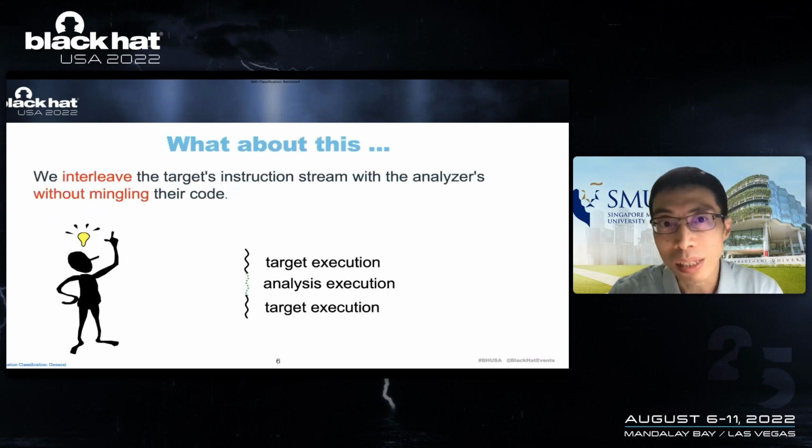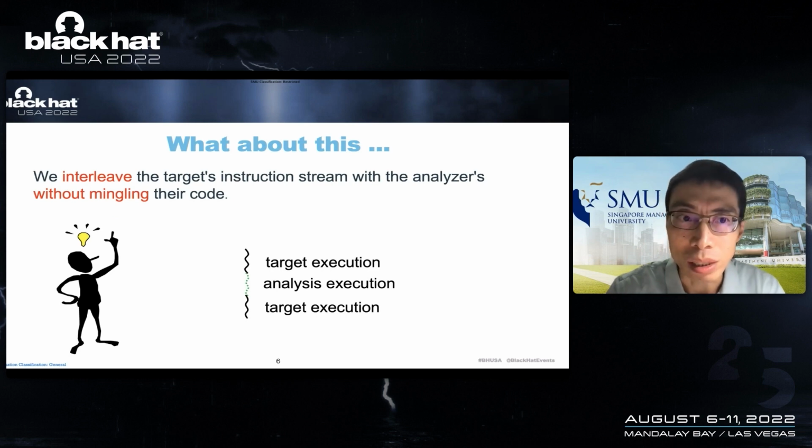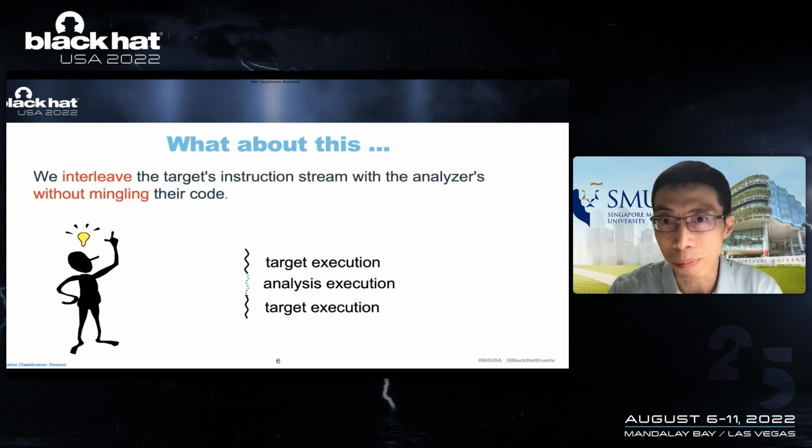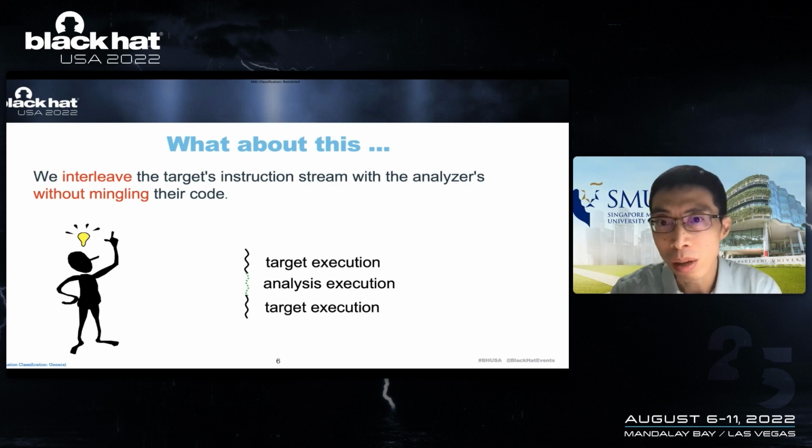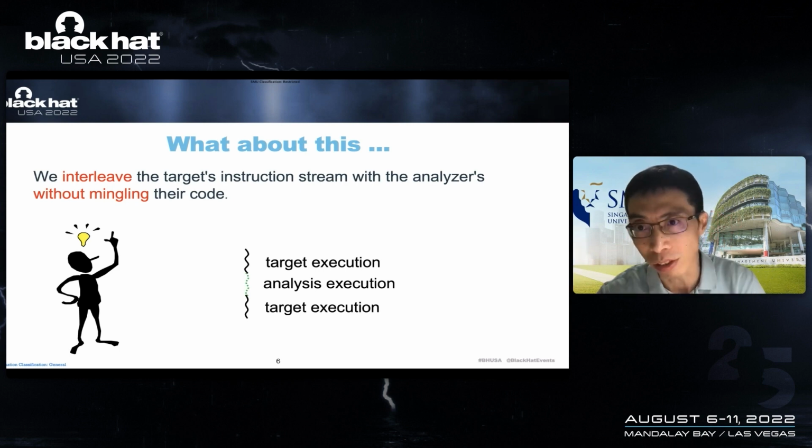So we came up with the idea: why not interleave the target instruction stream with the analyzer's instruction stream, but without mixing the code together. Imagine you have a CPU. This CPU continuously fetches instructions, sometimes from the kernel, sometimes from the analyzer.